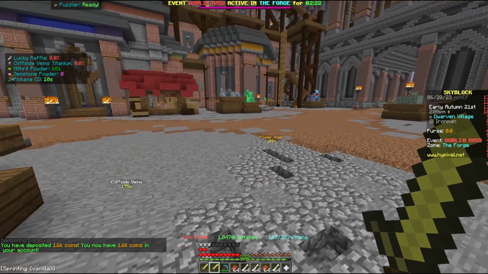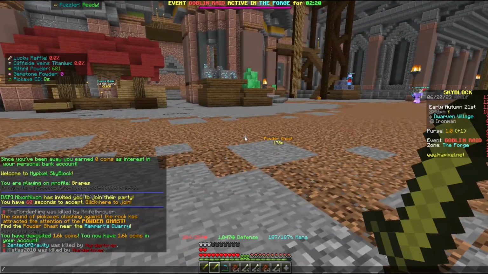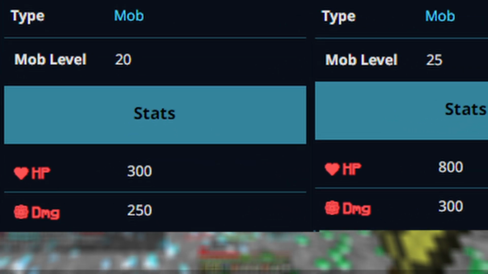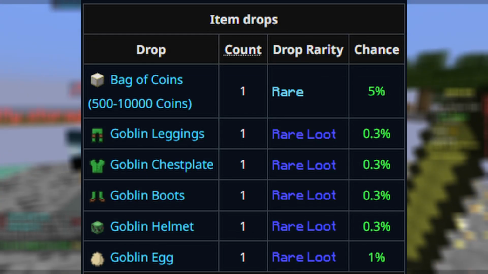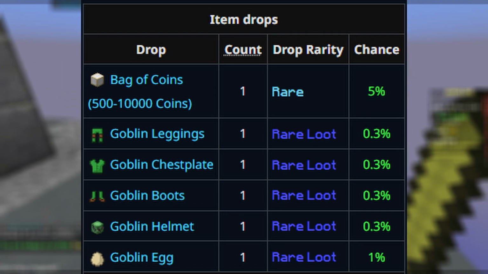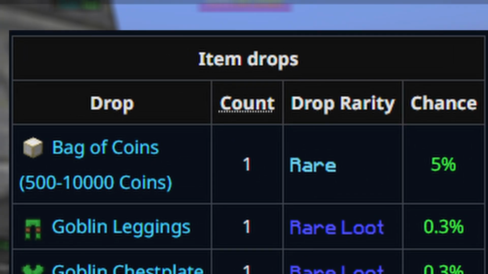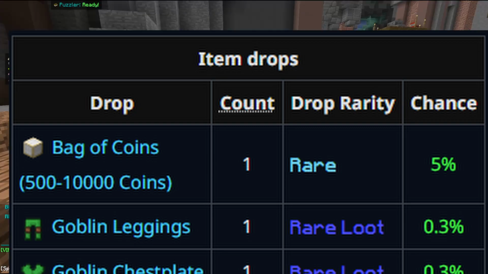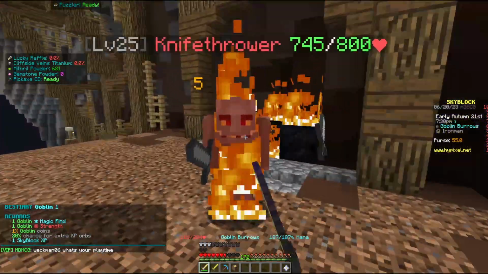They actually have a chance at dropping just straight coins. I was expecting the Goblin set to take a little bit longer. Not only do they have much more health than the miner zombies and skeletons, each piece is much rarer as well, at around 1 in 300. But I actually didn't mind how long this grind took because, as you can see here, they have a rare drop at 1 in 20 to drop a bag of coins that gives you between 500 and 10,000 coins. I cannot wait to see how much money I'm going to make from this grind.